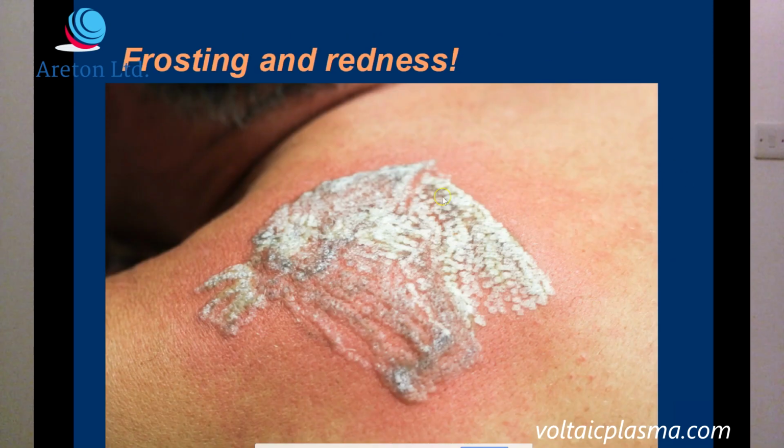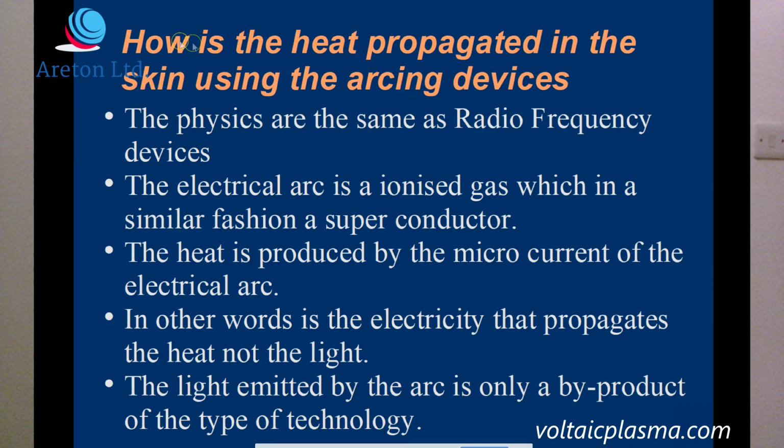And this is just the frosting which I've actually talked about, caused by lasers, and you can see the redness there. And this is quite a normal phenomenon. So how is the heat propagated into the skin using electrical arcing devices? If you looked at the physics of electrical arcing devices, which we've got online, that explains it, but it's the same principle as radio frequency devices.